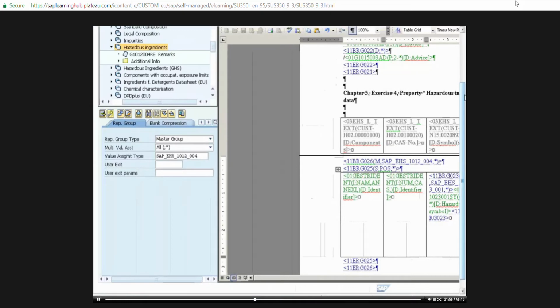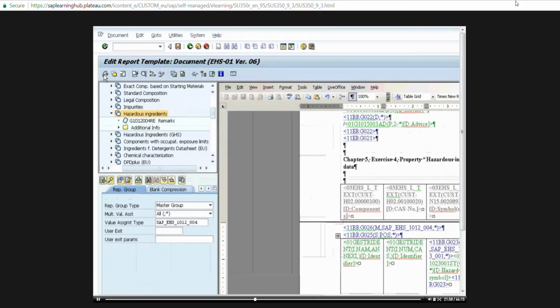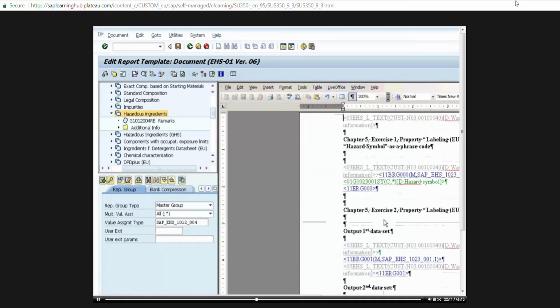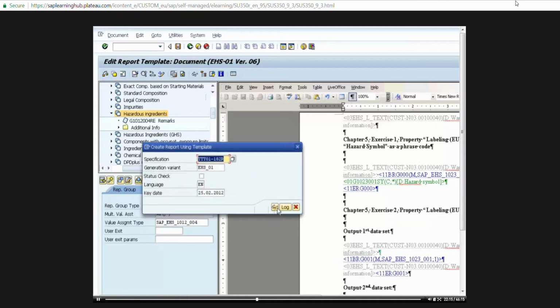So let's do a syntax check. Let's save the report. Let's create a test report.